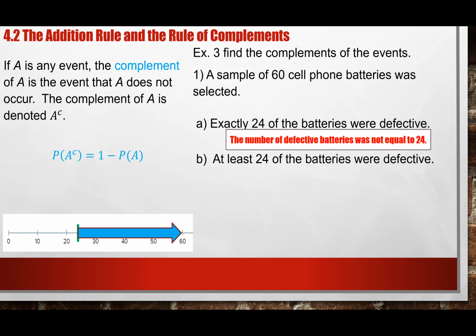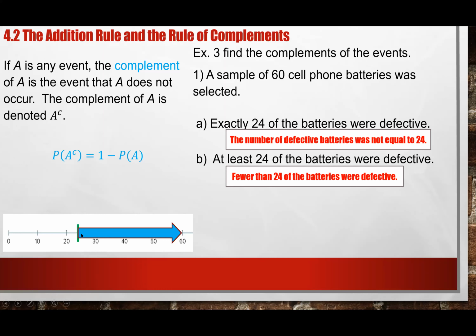Agree? So again, because of this word "at least," what is the complement of that? So here comes the thing. Because this is the "at least 24," meaning this group is in the description at least 24. What is the complement of at least 24? Well, the complement of at least 24 is fewer than 24. I do not include the 24 because the 24 is in this group. You see, the 24 is in this blue line. I include the 24 and go all the way up to 60.